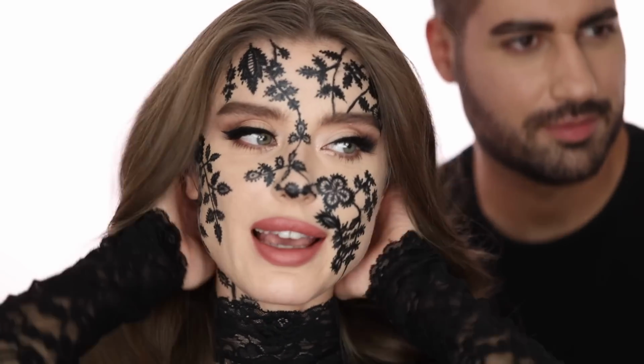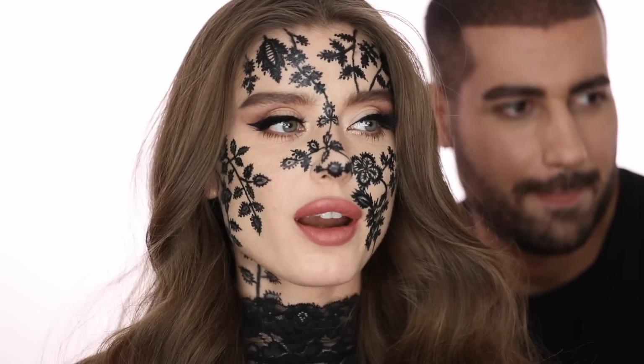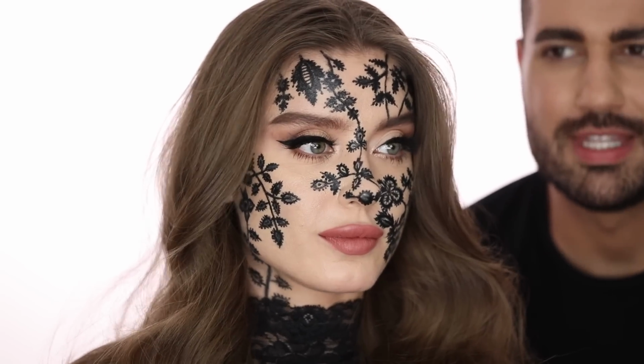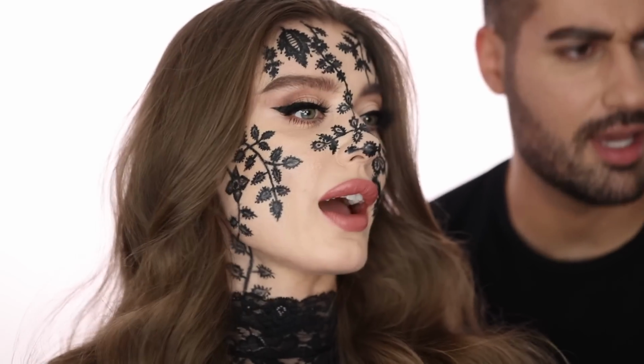What do you think about this? I think it's really cool. I think it's very sexy because of the lace and the lip, but it's also different. It's lacy. It's very classy as well. Yeah, and that's why we wanted to put that nude pink lip to break it apart a bit, instead of doing it sexy in a classy way, I feel.